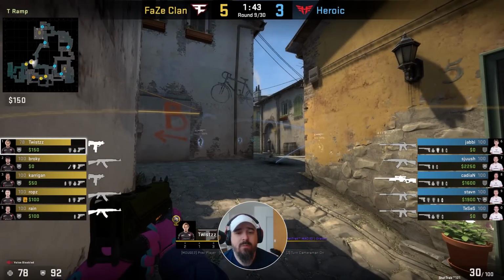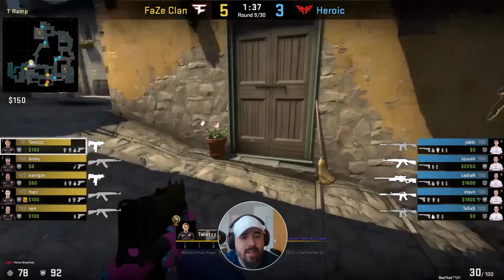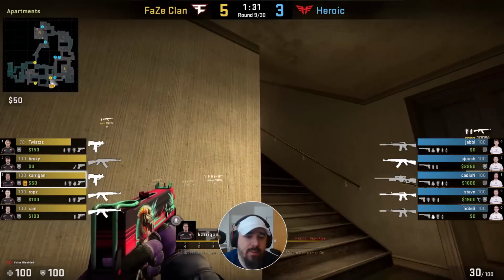Twist is going for some sort of slow banana control. Usually when you have a buy like this, it's either a B pop or a holes pop. Now, let's see what happens in holes.